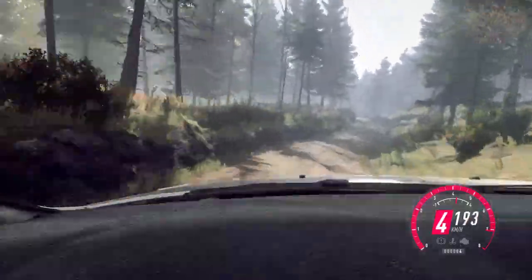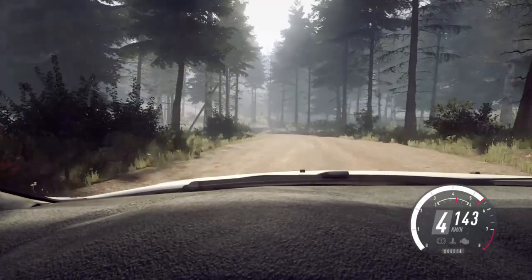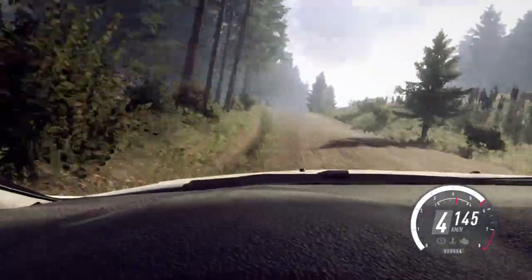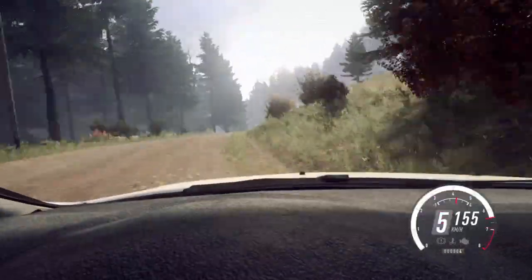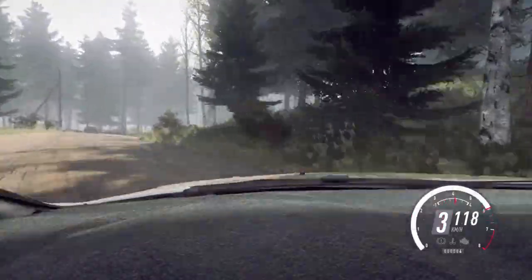5 left of a crest jump, 50. 6 left tightens 5 of a dip, and 6 right of a crest long, into 6 left and sudden 3 right, opens 6 of a crest, 80.